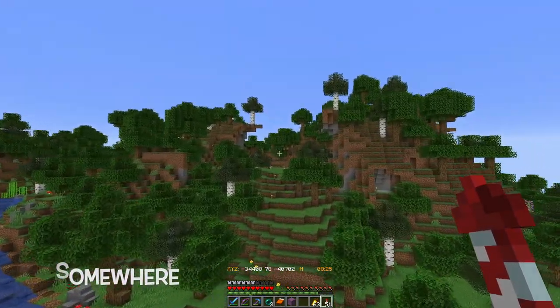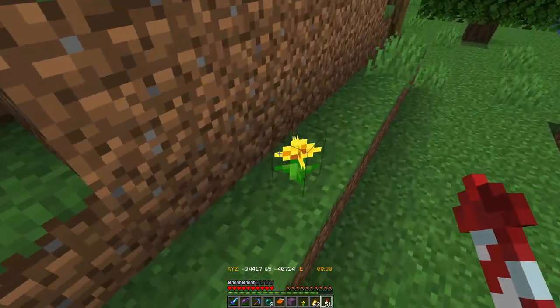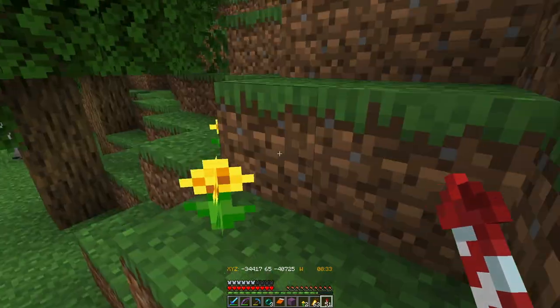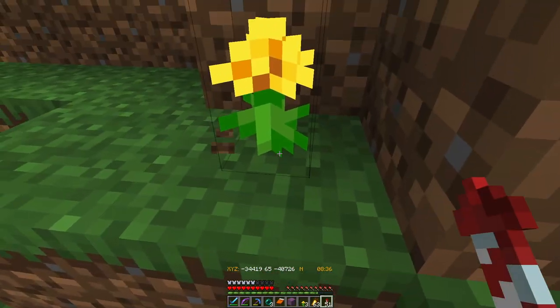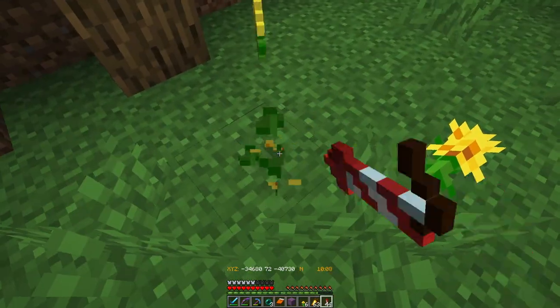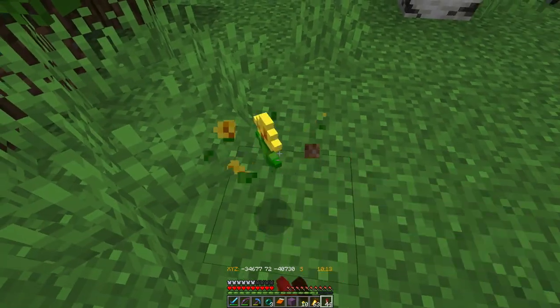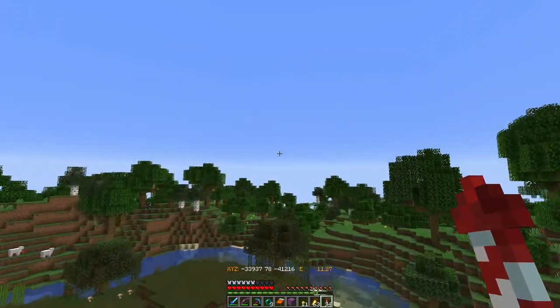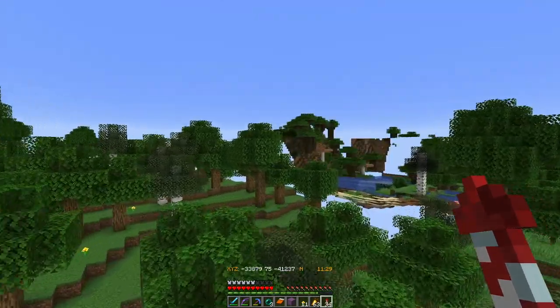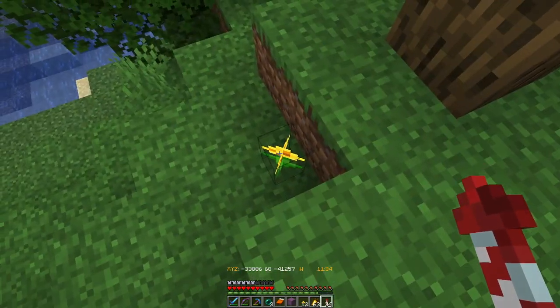I need yellow flowers. I'm actually looking for sunflowers, because just to do something else, I want to gather dye so I can make orange concrete. I have a clear view that I want orange concrete. But I can't find any sunflowers, so these will do. Let's get some more down here. Like this.